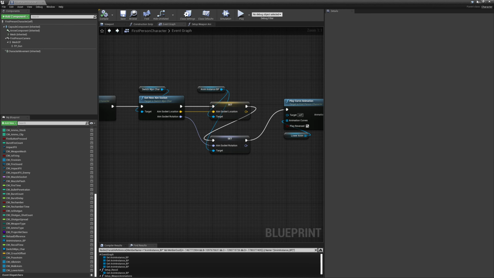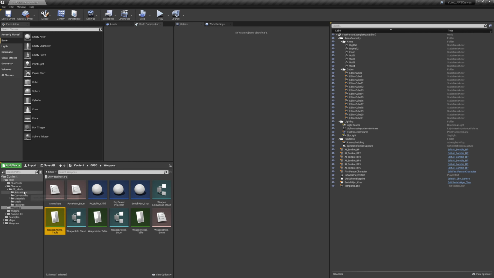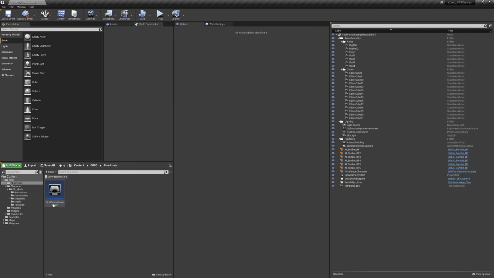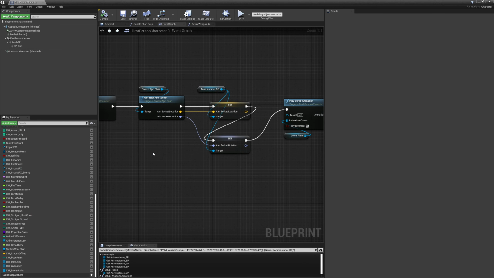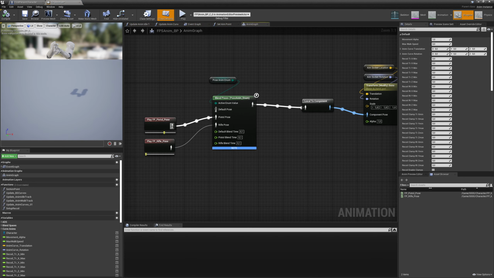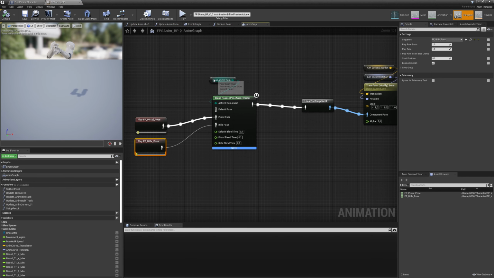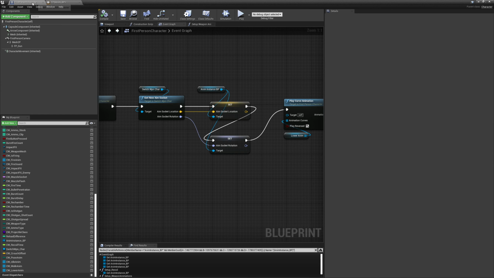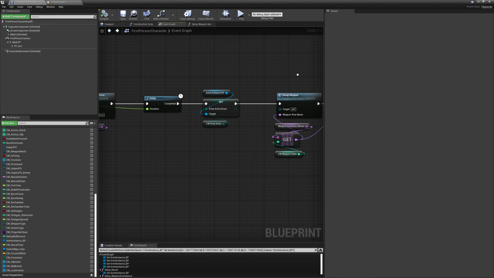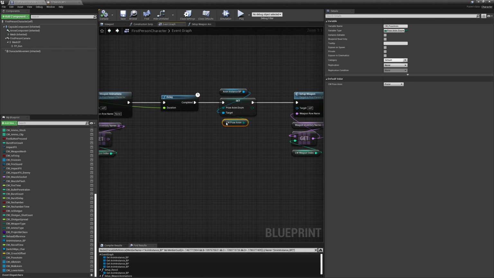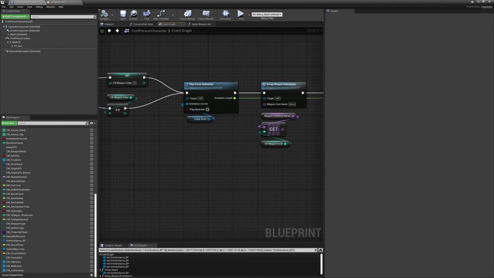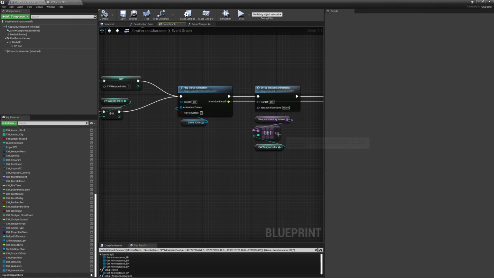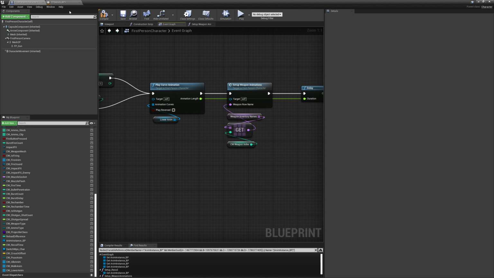So then the issue could be in my animation blueprint. Oh, come on. Pistol pose, rifle pose, pose animation enum. Okay, so why is this not updating? Well, we need to plug in the weapon row name over here probably. So let's see if that helps.